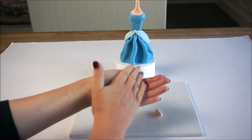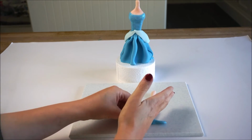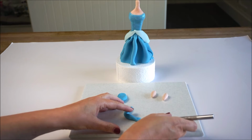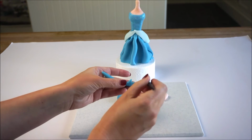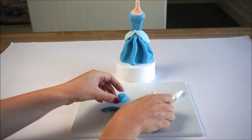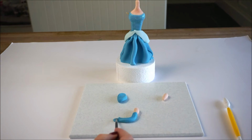Now roll 2 flesh coloured balls into a teardrop shape. And create Cinderella's gloves by rolling out a thin sausage of fondant and pressing down at one side. Cut in some fingers and shape the hand so it looks a bit realistic. Create a hole in the top and insert a trim cocktail stick for support. I've also inserted a cocktail stick onto the shoulder area where I'll be placing her arm. Stick her arm on and repeat for the other side.